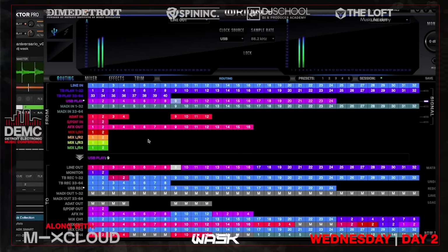Now I am working with the USB play. You see the logo here from the USB, and at this moment I am playing 2 channels, and the audio card supports 8 channels: 1, 2, 3, 4, 7 and 8, right? You just need to put them on the USB plays. You select these 8 channels and you put them on the line out, and it's connected to the line output.